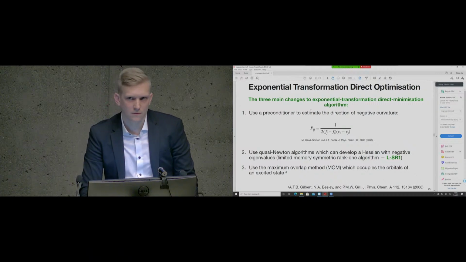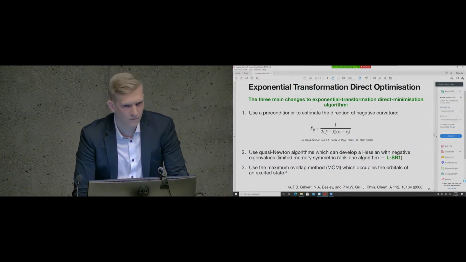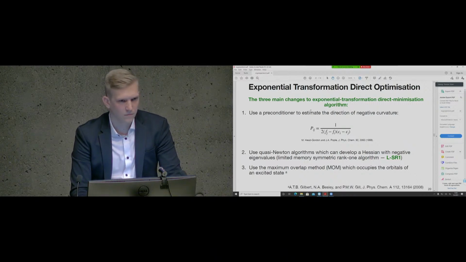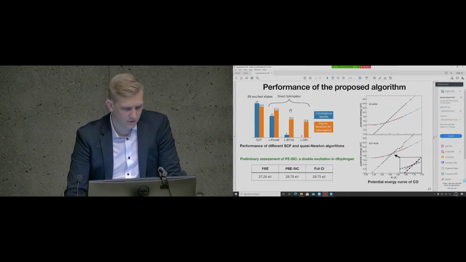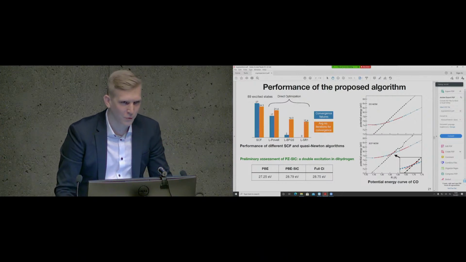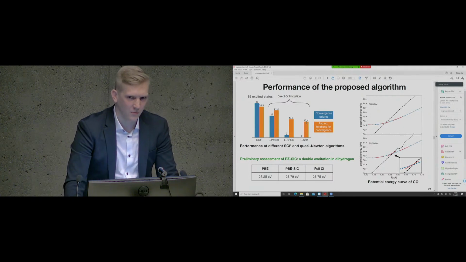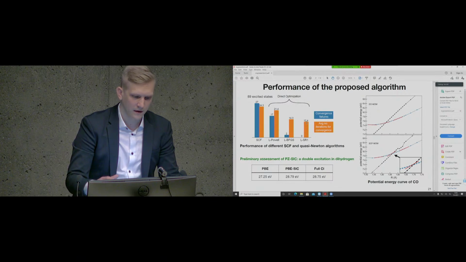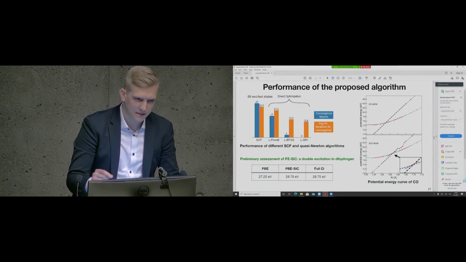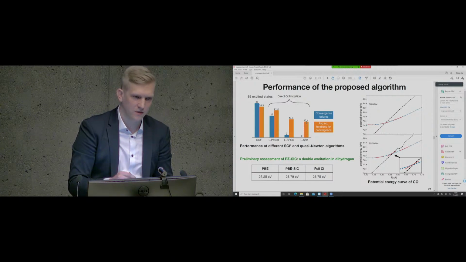So couldn't you just, I mean, if you don't do the maximal overlap method, can you just find saddle points and then order them and say, okay, this is a range? We don't know what they correspond to, but this is a set of excited states. Can you do that? Yeah, so basically, in this example, when we calculated 89 excited state molecules, LSR1 converges quite fast. And actually, we never used maximum overlap during the iteration because the optimization was quite robust, and it converges to the saddle point which is nearest to our initial guess.